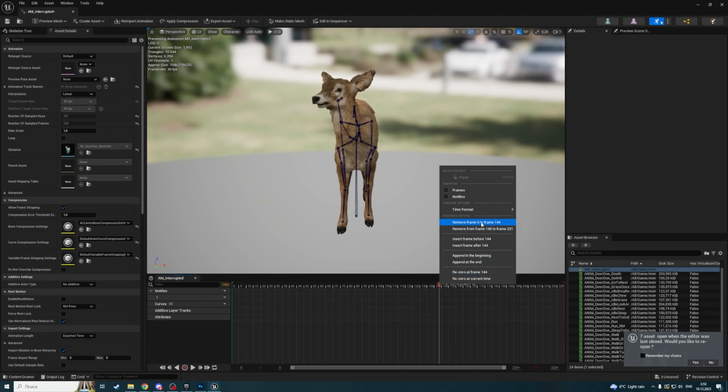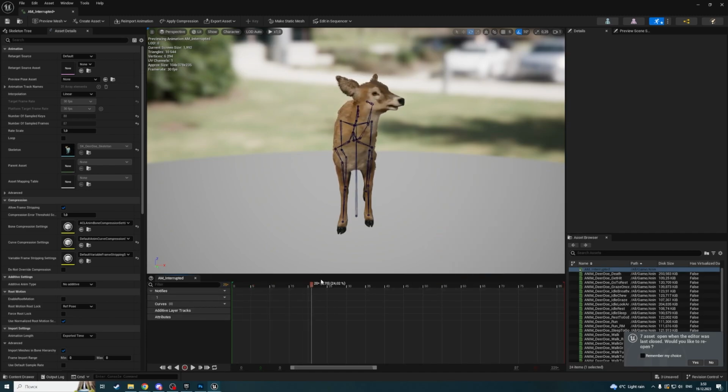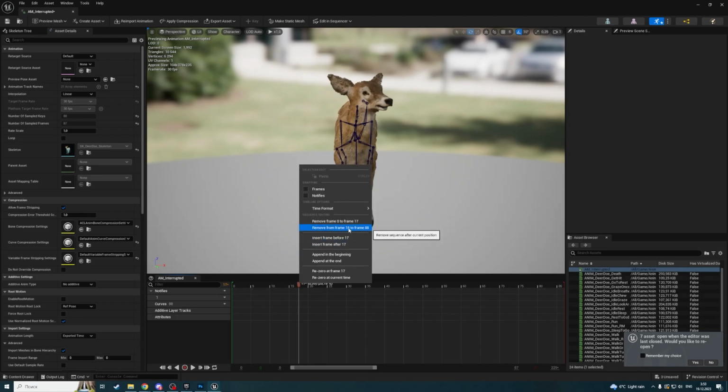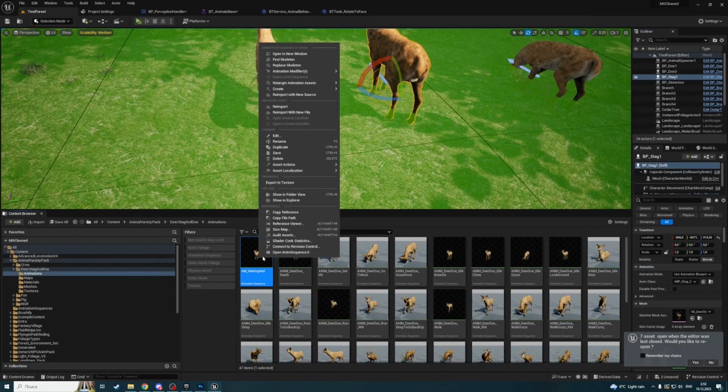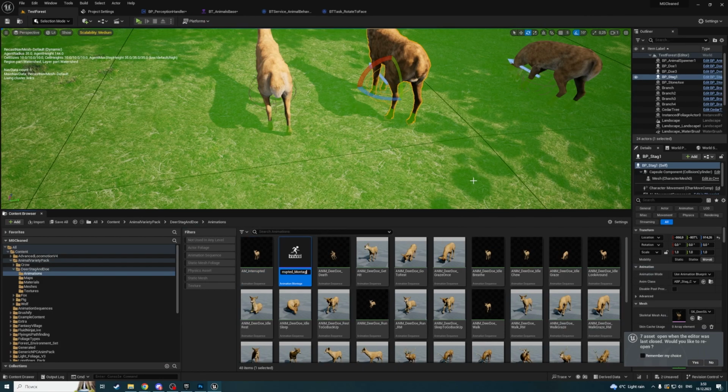Remove every frame till this one, and remove every frame from this to this. So we have an animation with few frames, and its speed is very fast. So let's make its rate scale 0.2. And let's create an anim montage from this one.